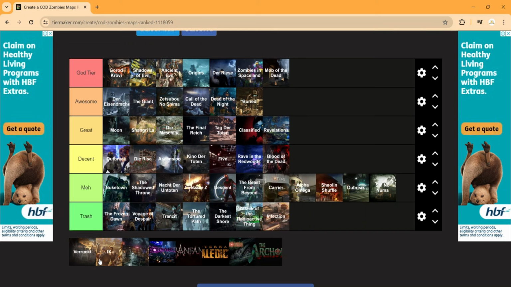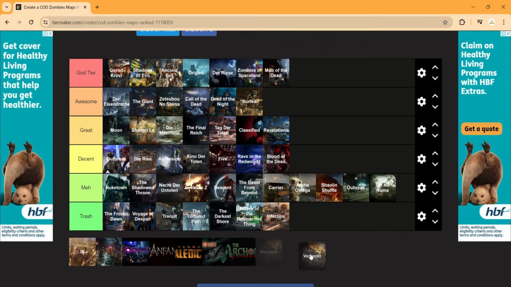Verruckt. Now, you know what? You've got to admit, setting a zombie map in an asylum is a very good idea. They did do that well. It was a very creepy map, actually.